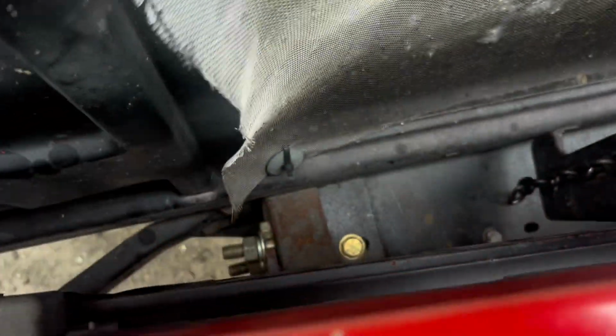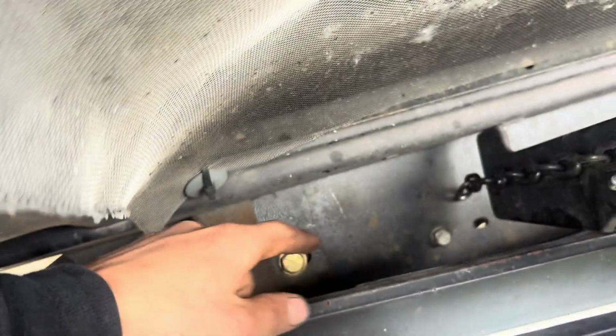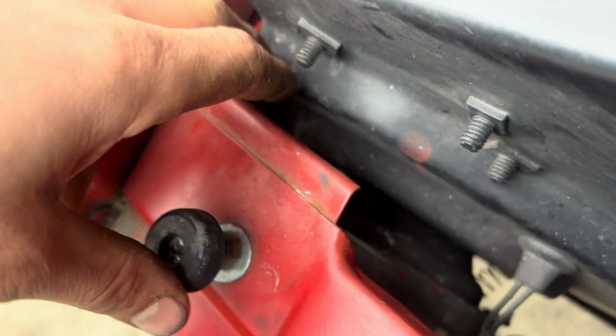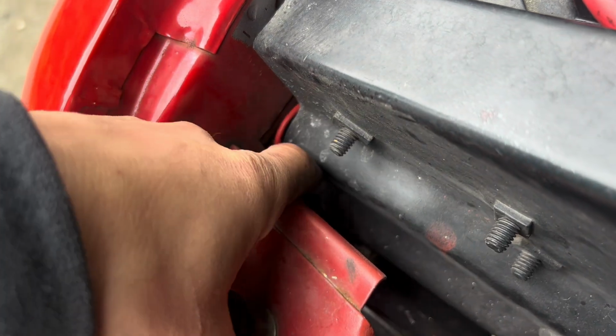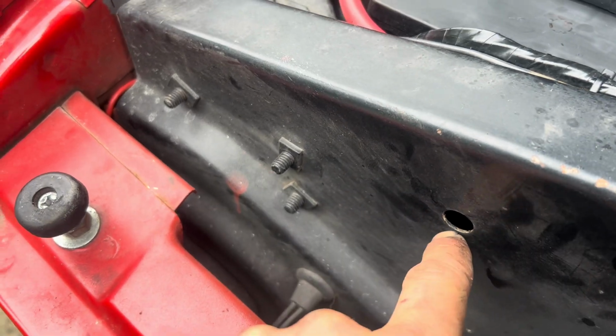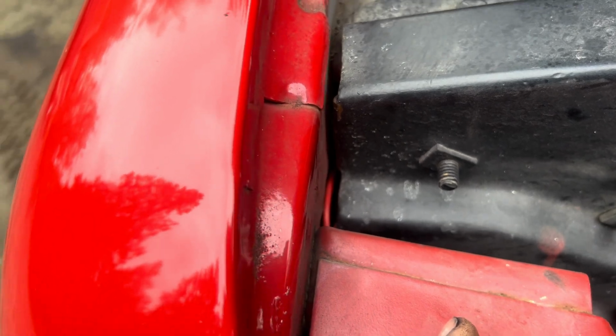What I did is I took a little pigtail and I fished it down through there, and I used it as a fish tape to run it down along this bottom intake. You can barely see the wire just right there, where it comes up around. Essentially I put it under the headlight bucket, and instead of going through this hole, it just goes between the fender and the cowl, and there's plenty of room for it. It's not going to get pinched or anything.